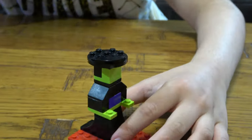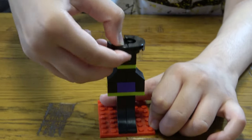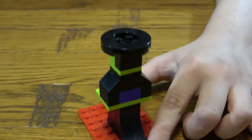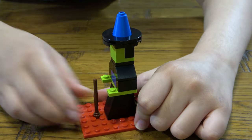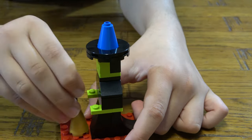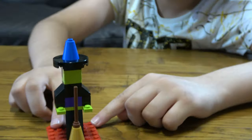these like this. And then we place this onto here like that. Then we place this here and this on top. This is the broom. Like that.